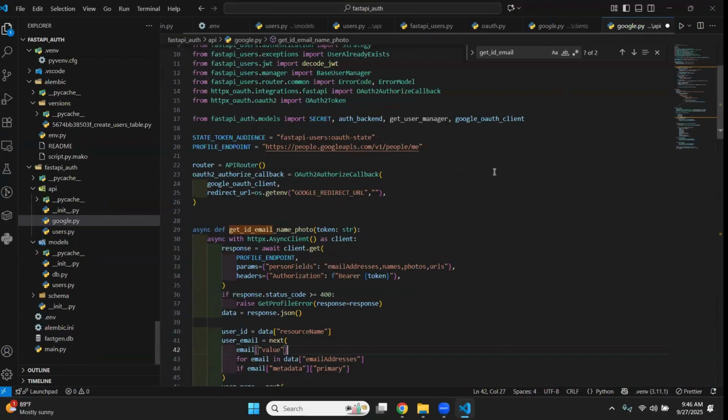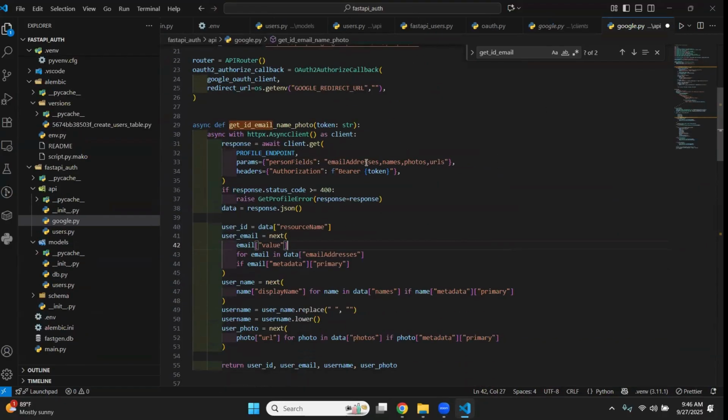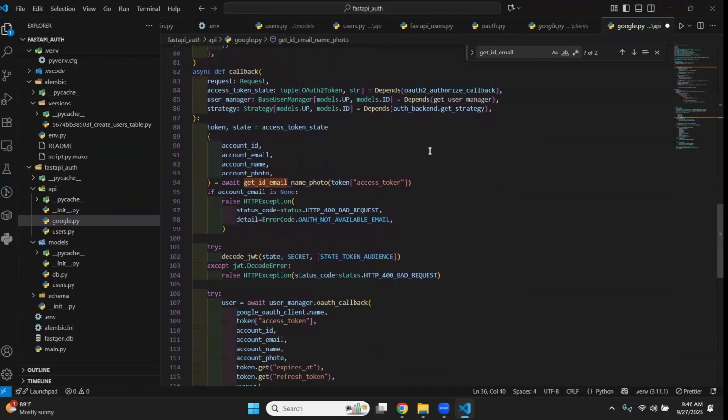But in our case, we're passing the email address, names, photos and the URL parameters so that we can get the names along with the photos from that Google account. The main purpose of this file is that we are defining our own callback function which gets the email, photos and the username from the Google account. Let me save this.